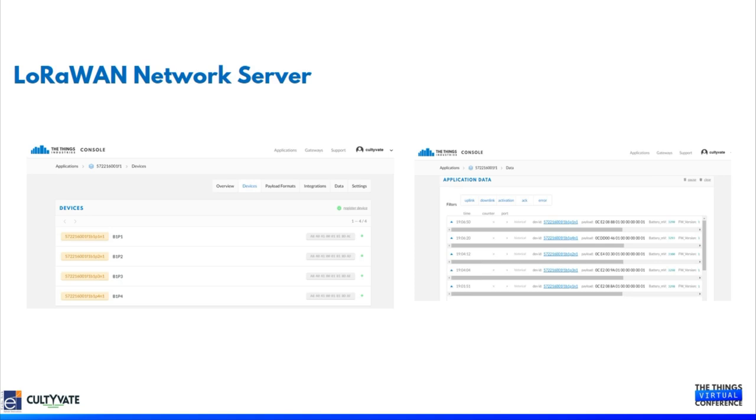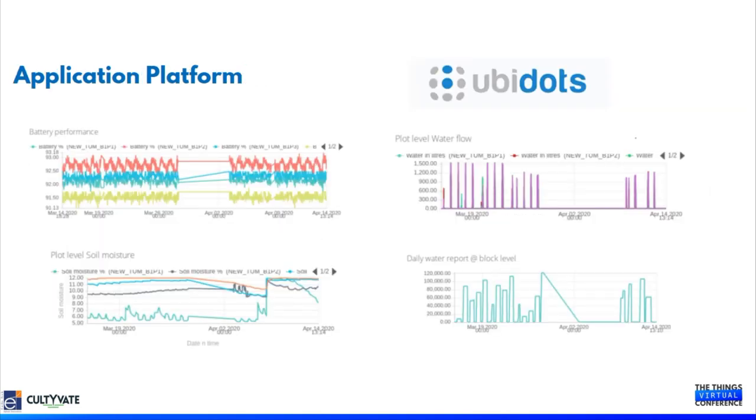Being a TTN user for a long time, we are seeing that The Things Industries is offering one of the best solutions for integrating LoRaWAN systems in a very quick time. It also has interfaces where we can integrate our application platform quickly. For example, currently we have used Ubidots as our application platform, and we have very direct interfaces for Ubidots. We can just create an API key and integrate Ubidots and the network server.